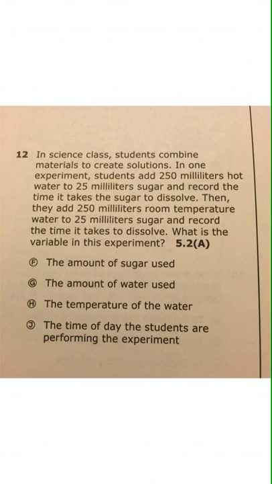In science class, students combine materials to create solutions. In one experiment, students add 250 milliliters of hot water to 25 milliliters of sugar and record the time it takes the sugar to dissolve. Then they add 250 milliliters of room temperature water to 25 milliliters of sugar and record the time it takes to dissolve. What is the variable in this experiment?